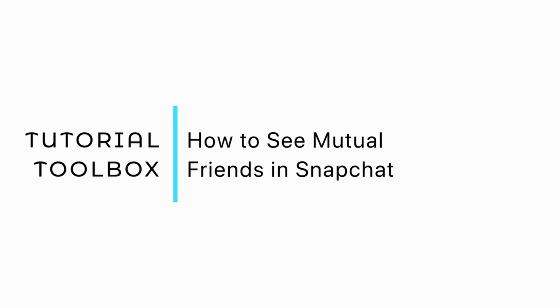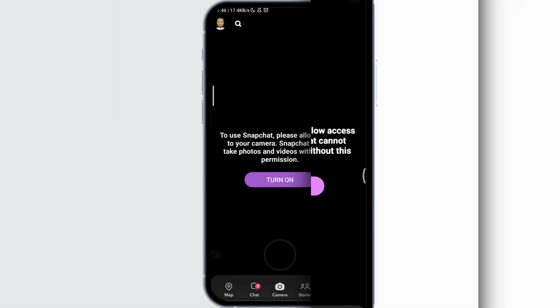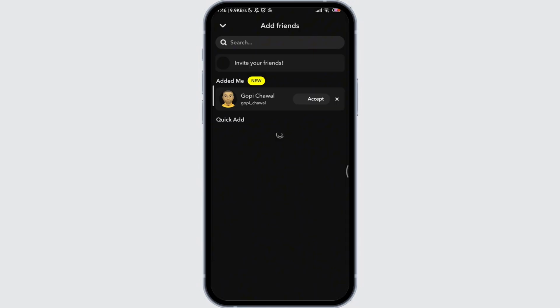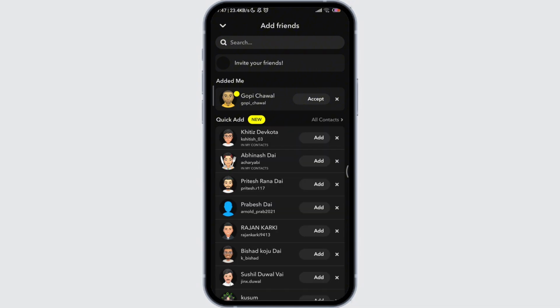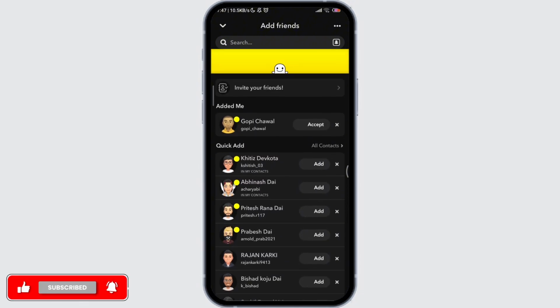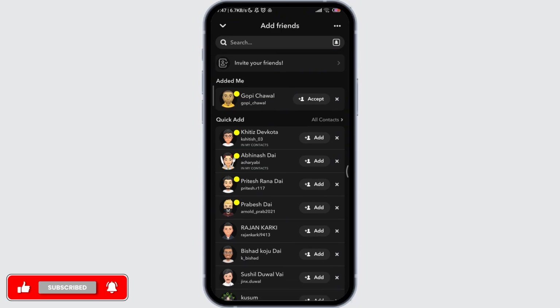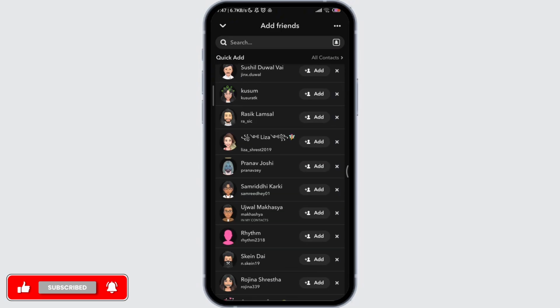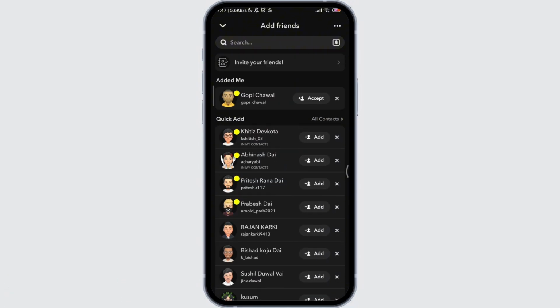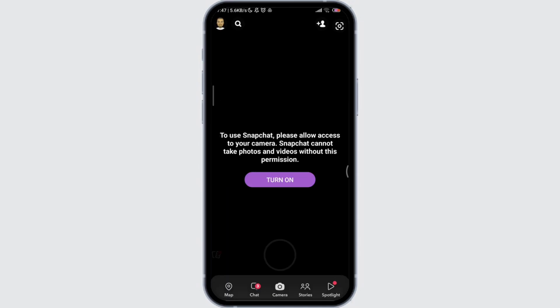How to see mutual friends in Snapchat. Snapchat's interface is quite unique in this notion of seeing mutual friends. As in other social media applications like Facebook and Instagram, we cannot directly view which friends we have in common with another friend. Rather, we would have to simply go to the friends section and see for ourselves who is suggested, as they are the ones who are common in one of our contacts. This is the only valid way to view mutual friends for now in Snapchat.